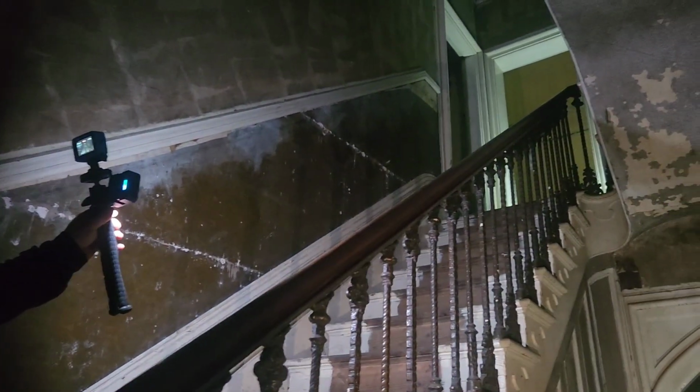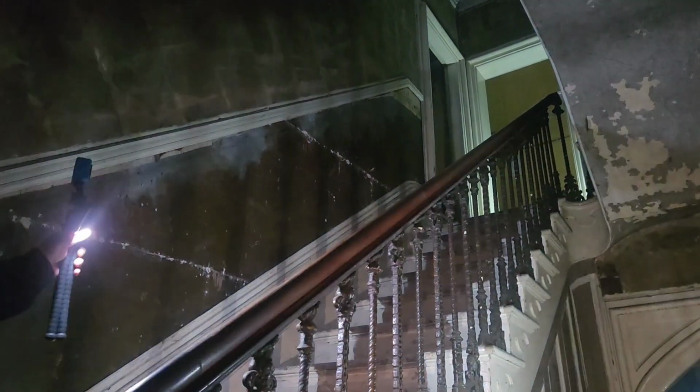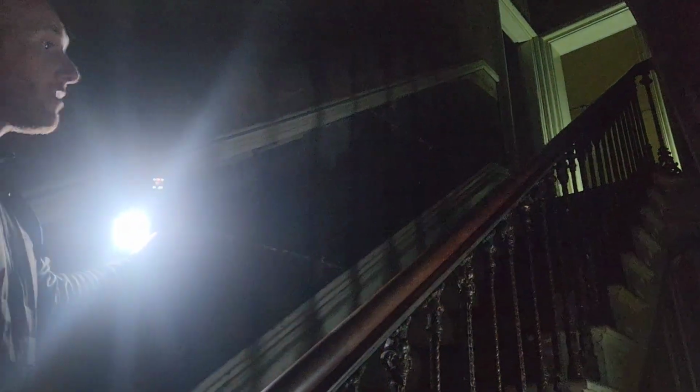Weird things going on on the staircase. Where have you put your lamp pad? In this room. So you've got the lamp pad in that back room. You put yours at the top there. We've got the motion sensor as well there. Wasn't that light on for one minute? Oh, I need to get my K2 actually. It's on the fireplace. No point in it just sitting there, is there?